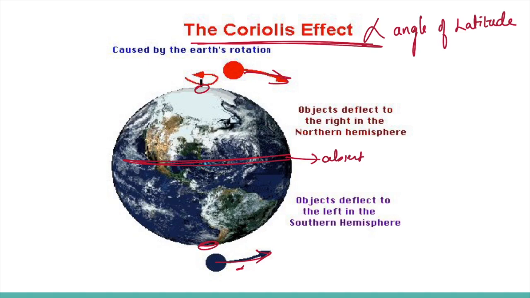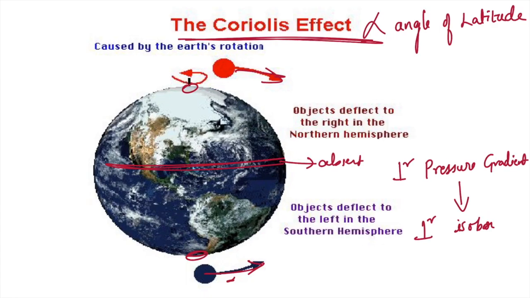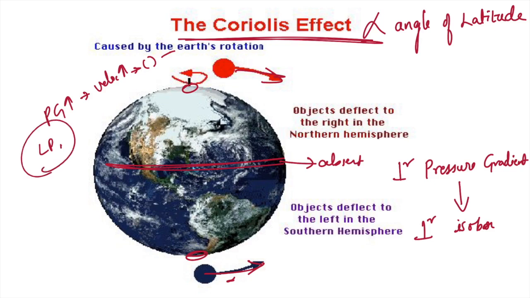The Coriolis force acts perpendicular to the pressure gradient, while the pressure gradient acts perpendicular to an isobar. If the pressure gradient is higher, the velocity of the wind is more and the deflection is larger. As a result, these two forces operate perpendicular to each other. In low pressure areas, wind blows around the system. At the equator, the Coriolis force is zero, so wind blows perpendicular to isobars, and low pressure gets dispersed instead of intensified — which is why tropical cyclones are not formed near the equator.